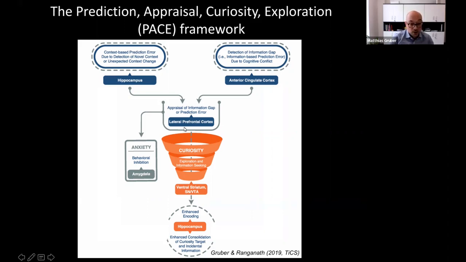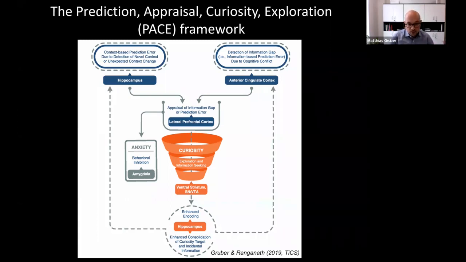Or, on the other hand, it elicits curiosity, different flavors of curiosity, and then it triggers activity within the dopaminergic circuit. It might trigger further exploration and information seeking about that information. And then the hippocampus plays a part in learning that information better. And then the cycle could be closed and curiosity could be satisfied. But you could also think that once you hear the specific information, or you hear more about this information, this again elicits a prediction error coded by the hippocampus and/or the anterior cingulate cortex. And then this cycle starts all over again.